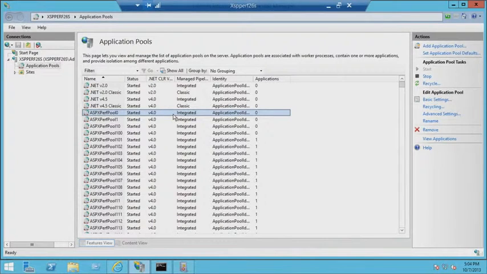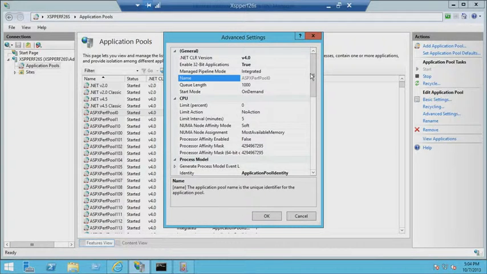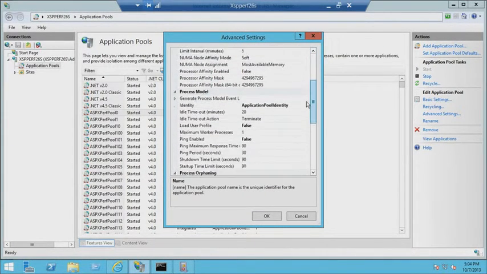Okay, let's get started. Let's take a look at ASP.NET App Suspend. Almost everything about ASP.NET App Suspend is in Internet Information Services Manager, or IIS Manager, which I'm sure you've used before. You'll see that under Advanced Settings on each one of the application pools, there's a new setting underneath Process Model.